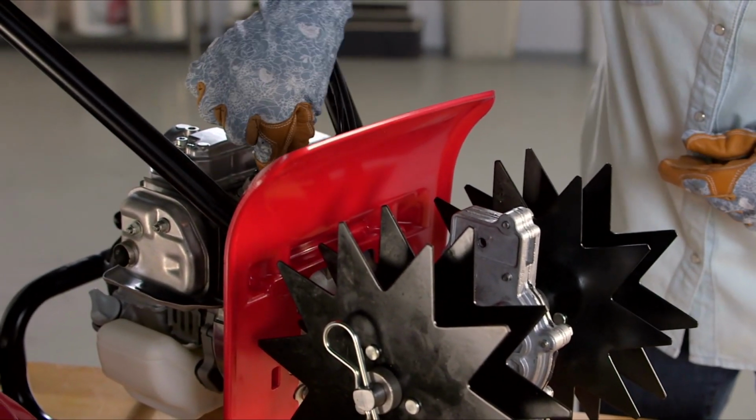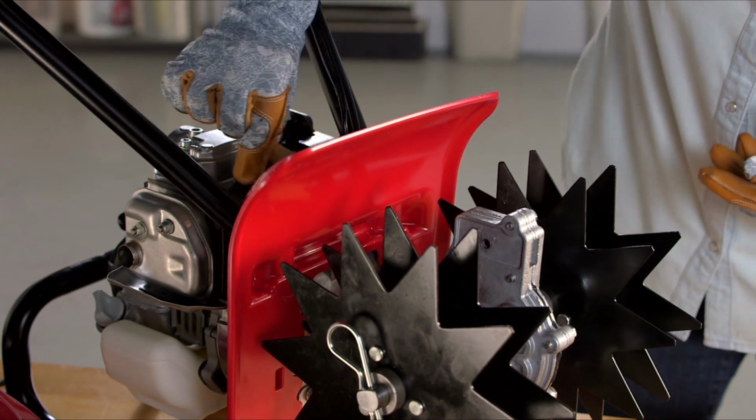Reconnect the spark plug wire, reinstall the fan cover, and you're ready to go.